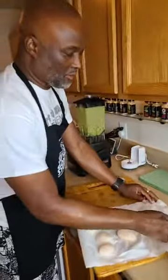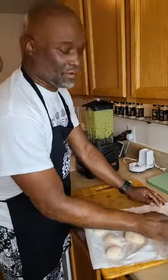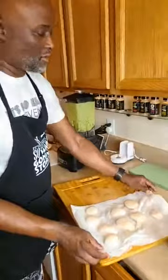Okay. So if you have never had sea scallops, they're pretty simple. If you have had baked scallops, they're totally different. The sea scallops are a lot sweeter, with a more meaty texture. They take a lot less time to cook. Pretty much the way most people cook these is you sear them. You put them in a hot pan, set them down, and do not touch them. Allow the sugars to caramelize on the bottom. Flip them over, they're done. You can add a little salt at the end or during the cooking, not before, because it releases too much liquid and you get rubbery scallops. Never overcook these. It doesn't take but a few minutes.